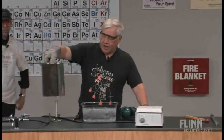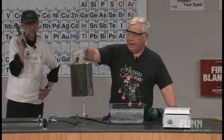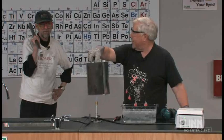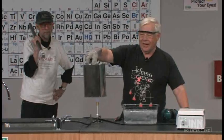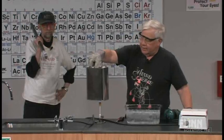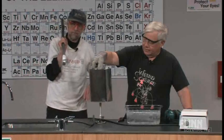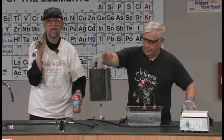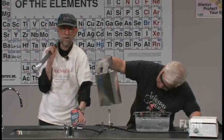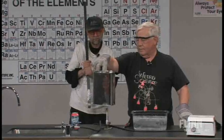You want to have a gallon can that has not had any flammable liquids in it — that could be a bad thing. What we're going to try and do is get this thing boiling pretty good. In Bob's case, the bottom of the can was open, but it got crushed because it was so quick the water couldn't get in and fill it right away. In this case, we're going to cap this and put it in the cold water. That way, water can't come in and the air will just have to crush the can. One thing you can have your students do is make a three-panel drawing and see if they can explain at a molecular level what's going on inside the can before, during, and after the experiment.